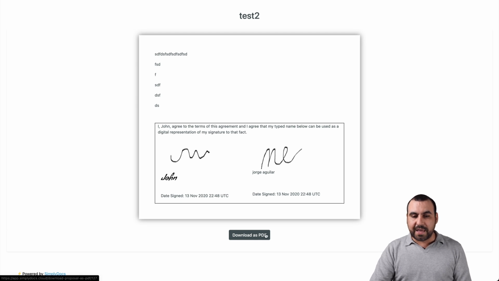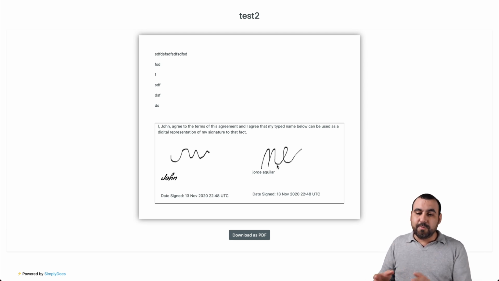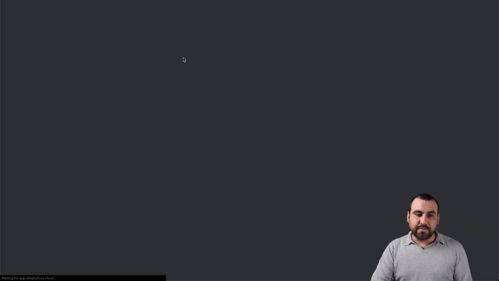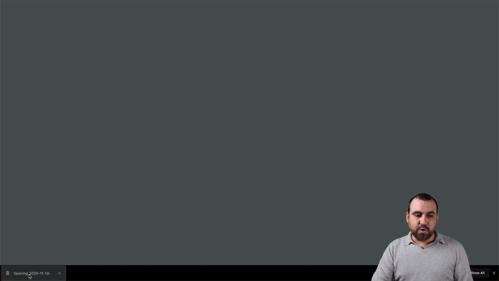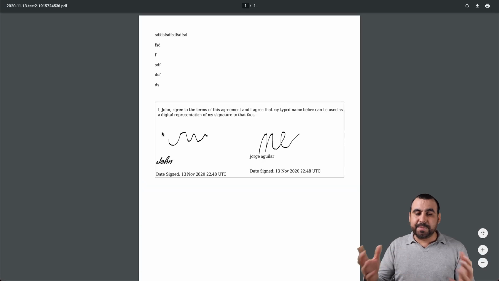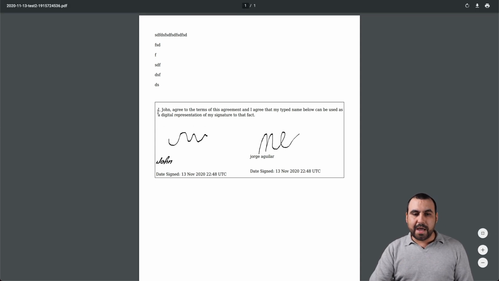So once we have that, we can view it. See how it added my name over here? That's because I added my e-signature automatically. Okay, so we can download it also if we want. Let me just do that. It's better to show you in the video. All right, let me save that. Let's open it. And the user gets a PDF of the document and the signatures right there. And now it has the name there in that variable that we selected.